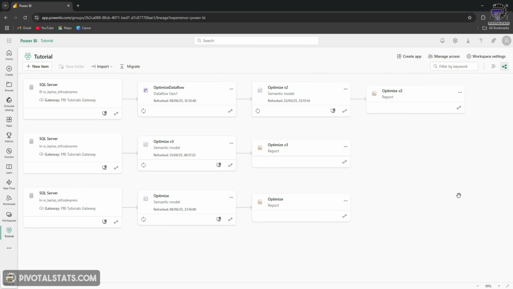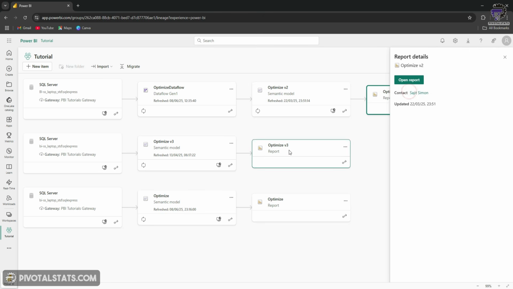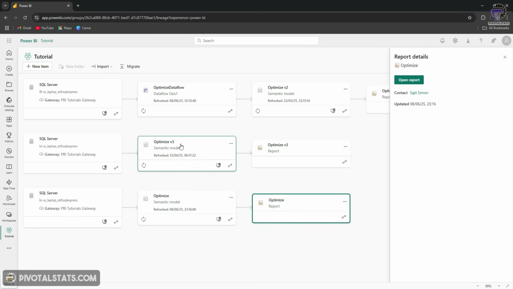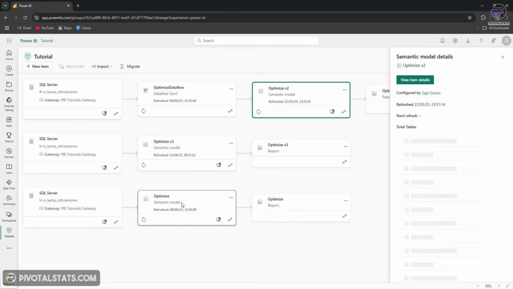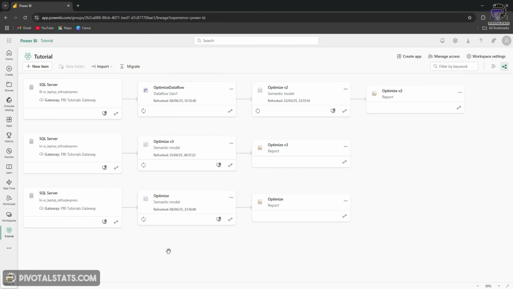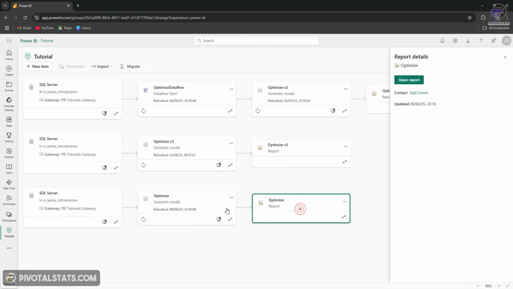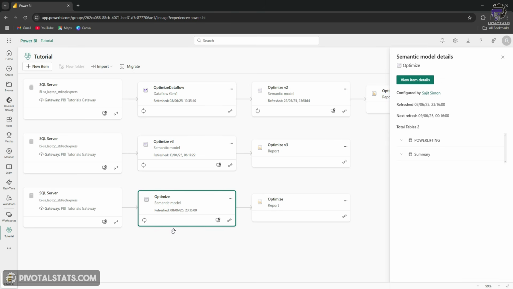But one thing to note here is every report that you see here is connected to a semantic model. And when you publish a report, this is what you actually publish onto the services, a report layer and also the semantic model. And before this, you will obviously see the data source, which is fetching data for that particular semantic model. So in this case, all of these are fetching information from my local instance of SQL Server.